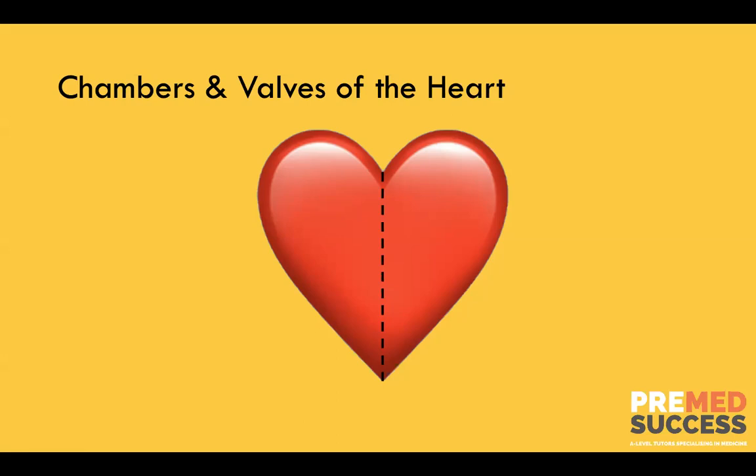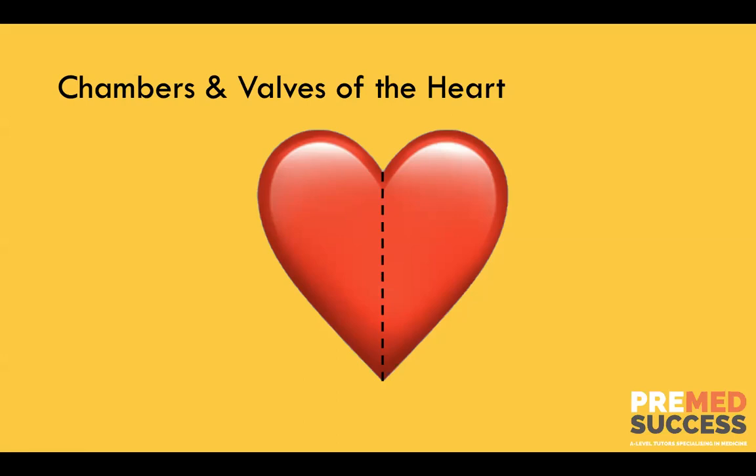And so the heart is going to twist as you grow. The heart starts with this nice right-left split, and it's going to twist. And the left side, which is going to grow obviously more and have a much thicker wall, is going to pull the heart over to the left, kind of twist it round, so that the right side is actually more anterior, so on the front, and the left side ends up being more posterior, on the back, as the heart is pulled over to the left. And then the apex of the heart points down to the region just under the left breast.